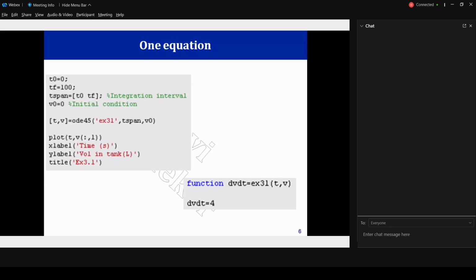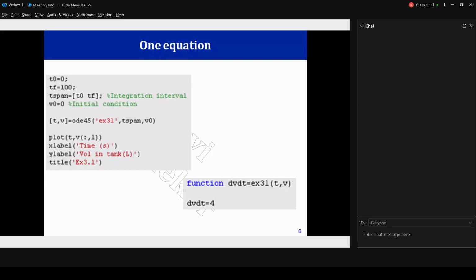So we saw in the previous lecture how to solve one equation. If we have only one differential equation, how do we solve it? Ordinary differential equations come up when we model systems where there are changes with an independent variable. If the changes are with only one independent variable, we end up with ordinary differential equations.